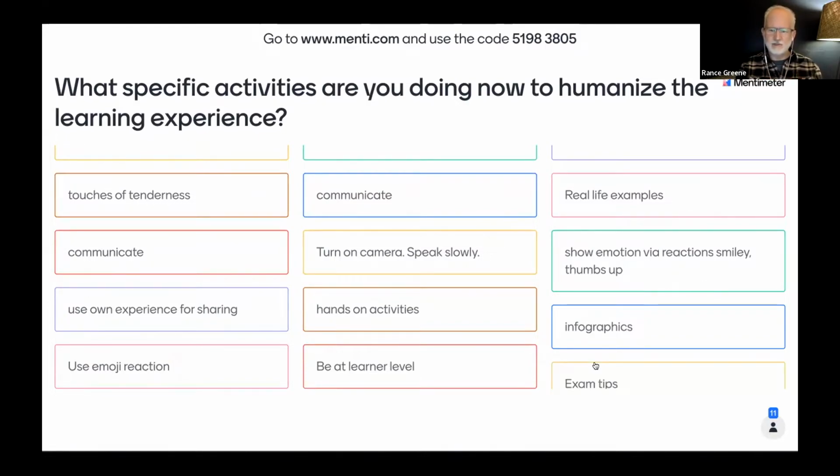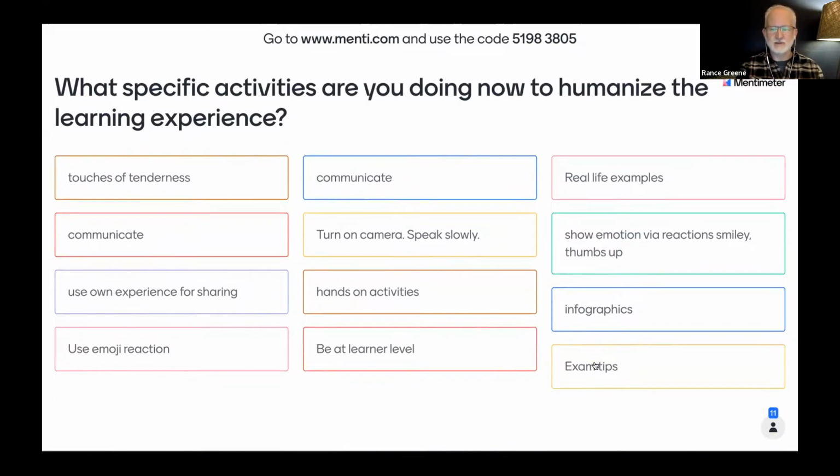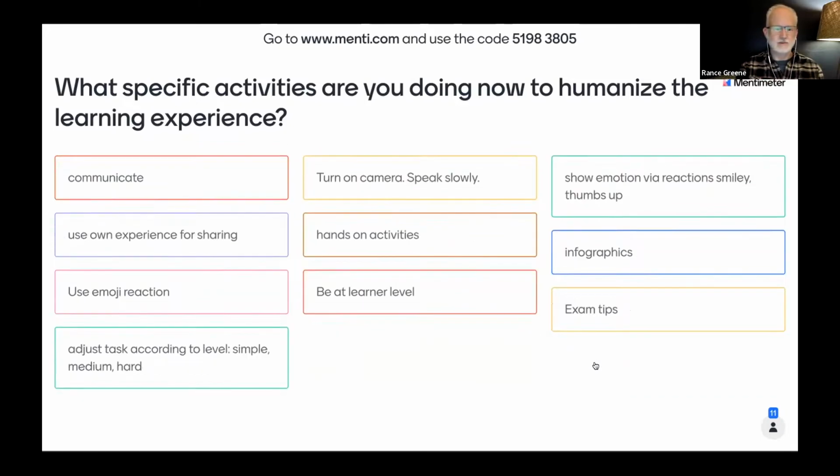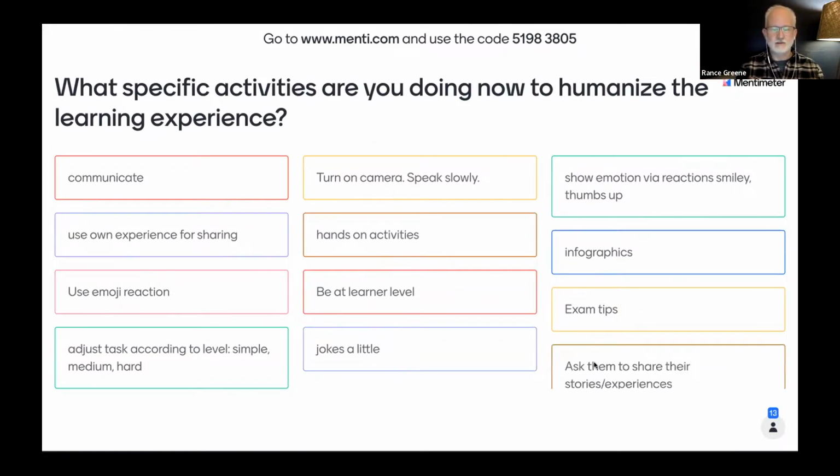You can keep putting your ideas in even while we're continuing on. So exam tips. Adjust task according to level, simple, medium, hard. That's great. So you're being adaptive, you're being flexible, like we put in that word cloud. Tell jokes, sure. Laughter is great. You're producing an emotion.